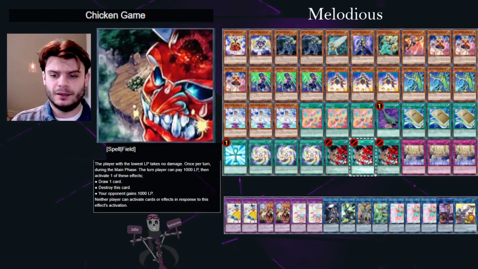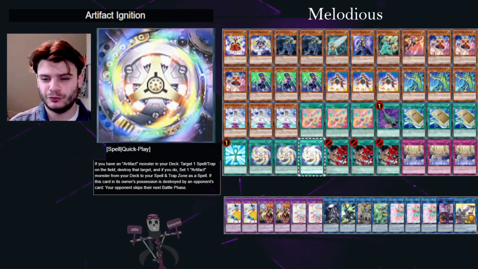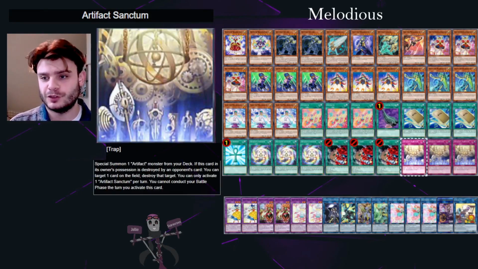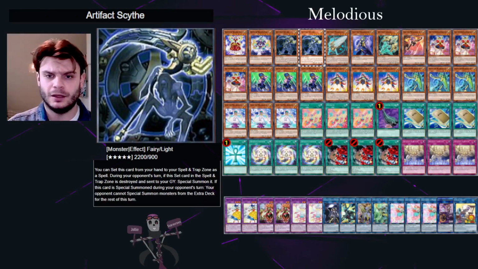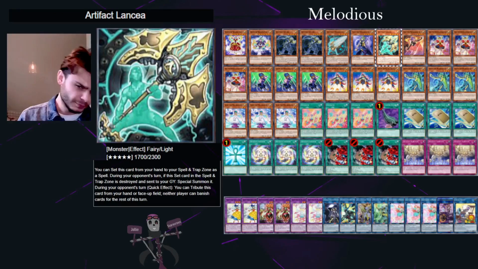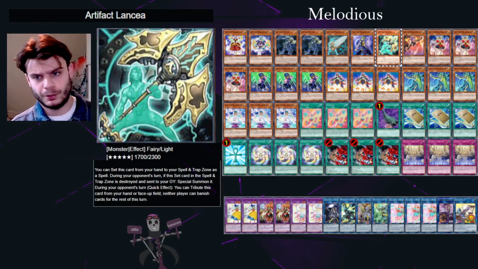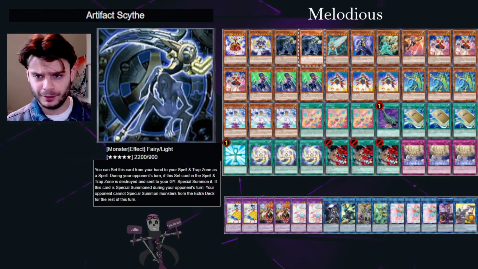We're also playing the Artifact engine. We think it kind of works well in this deck. So basically it prevents you from having other types of monsters on the field, but it's also a bit disruptive to what your opponent can do. So we're playing 3 copies of Ignition, 3 copies of Sanctum, and then 2 Scythe, 1 Morale Tech, and 1 Lancia. And this is more a preference depending on what your opponent is going to be having.